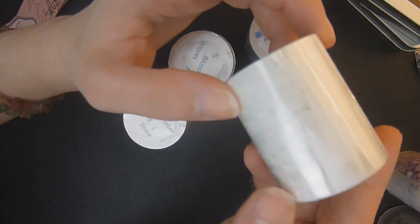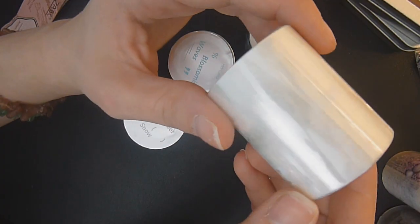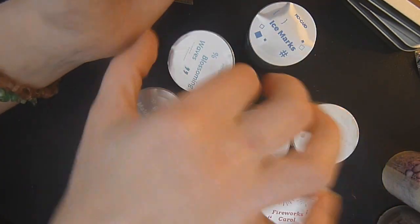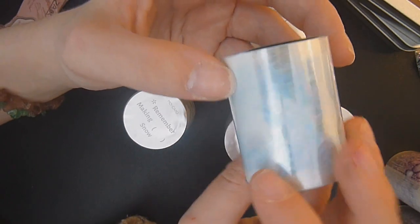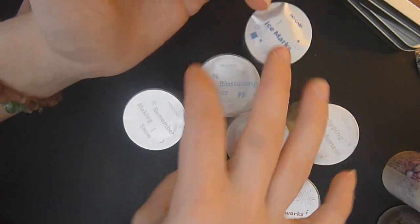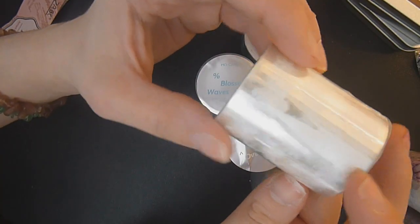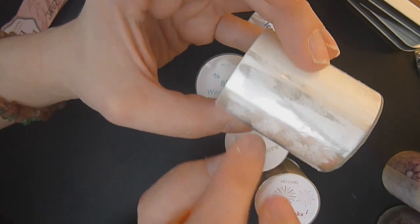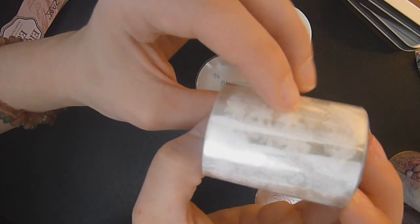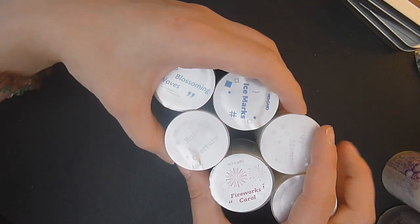Rain Overture, so it's like wetness on the window. Wave Blossoms, so it's like splashing water. And Remember Making Snow, so this has lots of snowflakes on it. Again, these are cut so you can get each individual snowflake, which is so cool. So I just couldn't say no to this set.